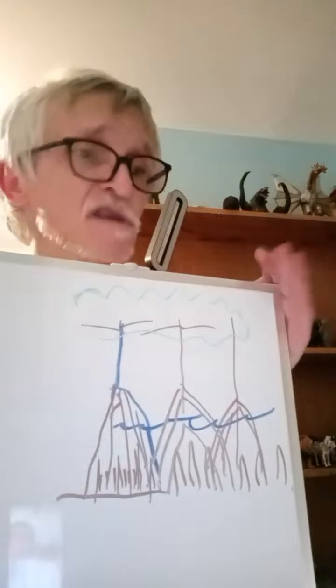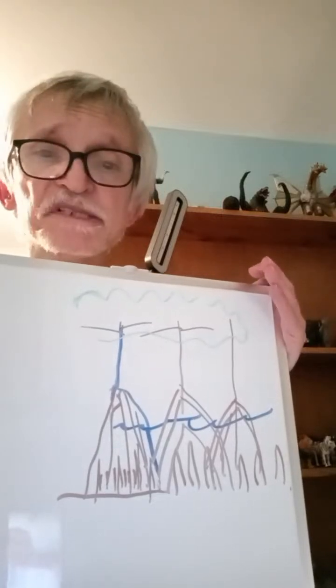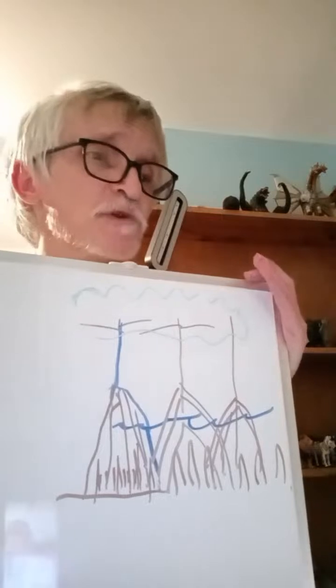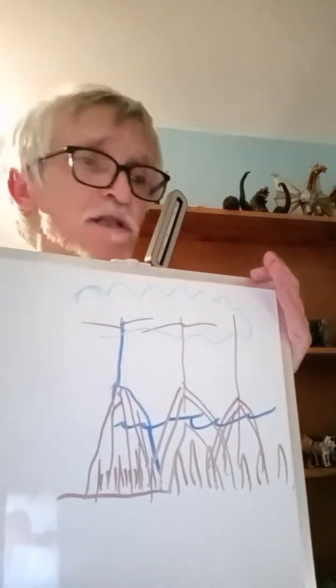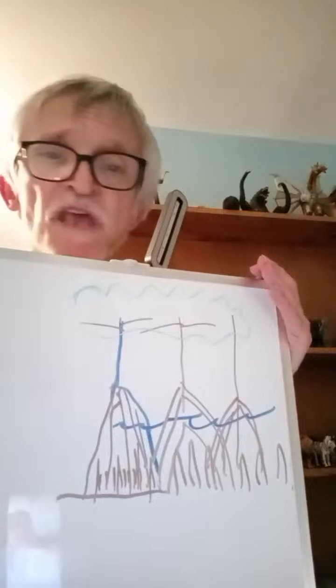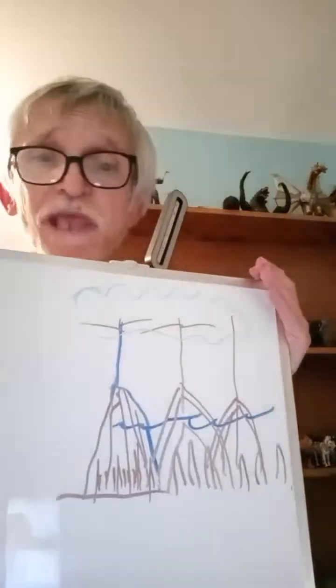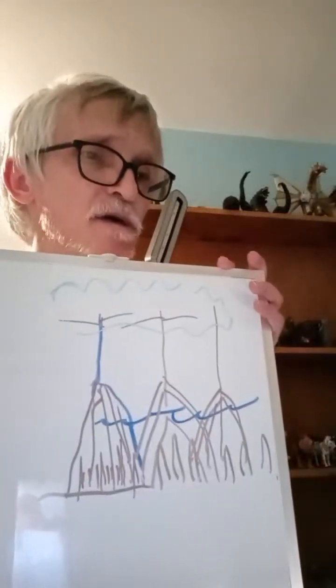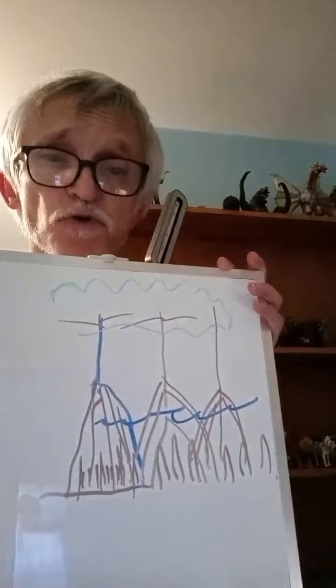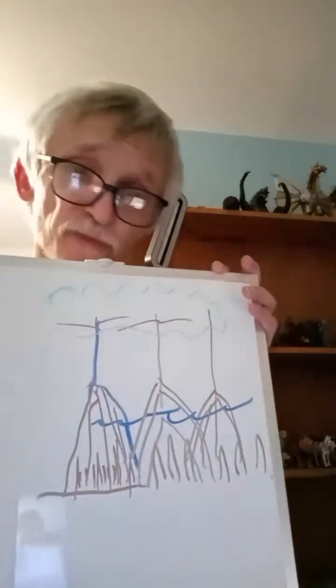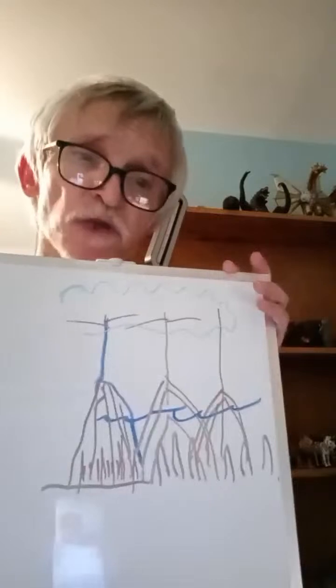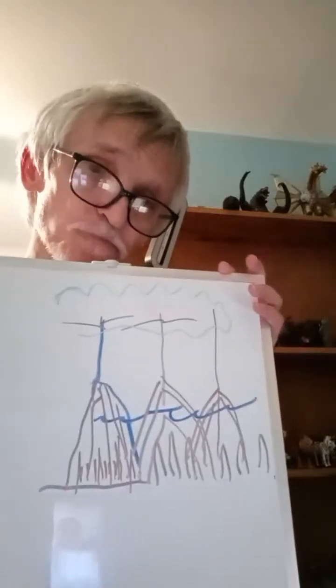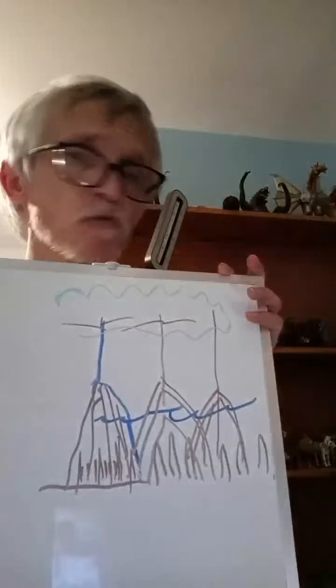Now, in case you're wondering, yes, in some places there are even crocodilians that live amongst the mangroves. Everything from caimans to crocodiles and even alligators. Now, by the way, mangroves will grow in salt water. They will also grow in brackish water, brackish water being water that is a mix of fresh water as well as salt water.